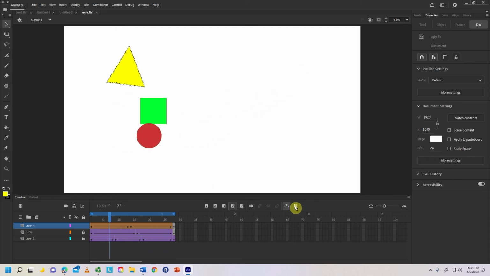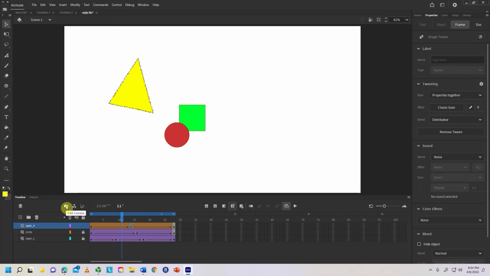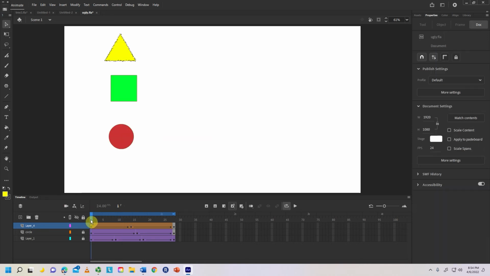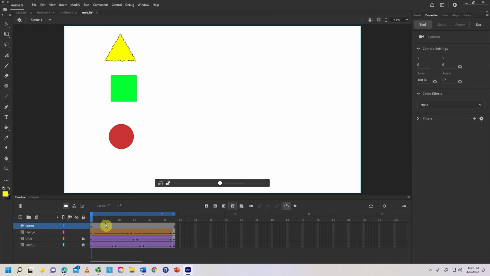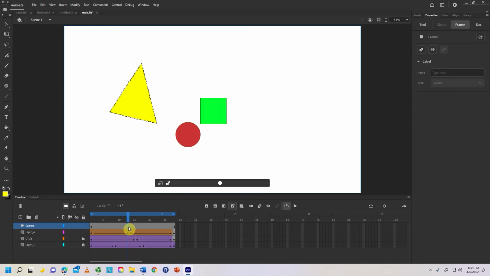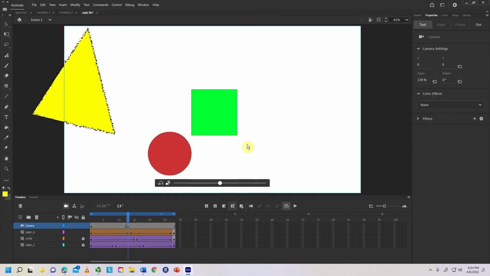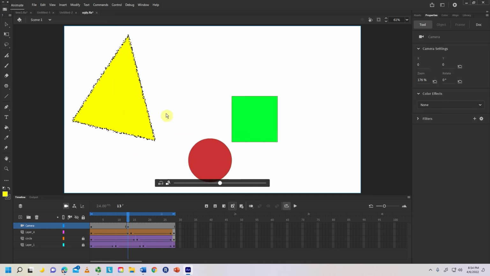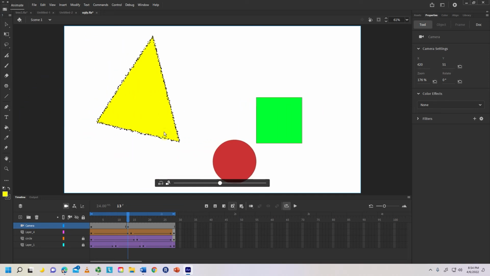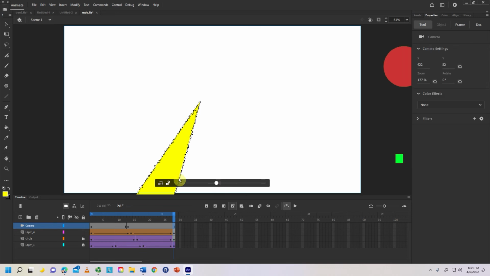One is to use this camera here, which is kind of cool. As soon as you click on this camera, I'm going to do it when I'm on the first frame just to prevent troubles. You click Add Camera, and look here, it adds a new layer, which is the camera. And at that point, I can say, all right, here I want to go F6 and add a keyframe, and I want to really zoom in on my shapes. And if you pull it kind of the opposite direction, almost like it's a camera, then you can reframe things a little bit. You can even zoom in more if you wanted to, but I don't need to go in that far. So I also might go back out to here and zoom way back out again.